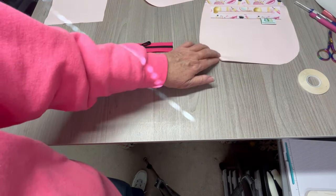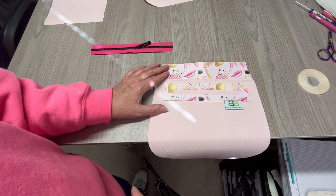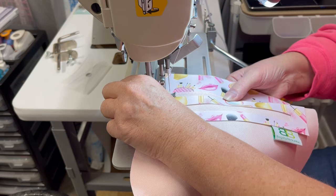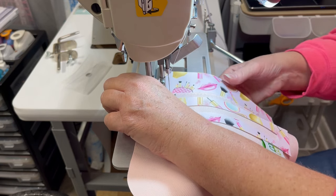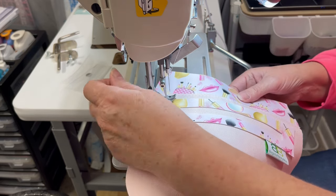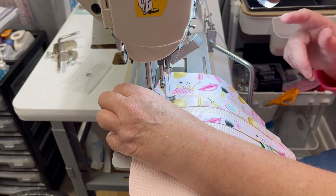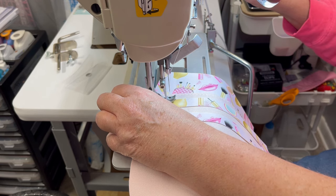All right, so now we're gonna take this over to the sewing machine. We're gonna top stitch around just the outside. Okay, so hold your threads. I have my top stitch at 6. I do most of my top stitching in 6, and then I do most of the sewing in 5 stitch length. Okay, so we just start there. And don't backstitch. You want to hold your threads, and then you want to pull them through. It gives a nicer finish.